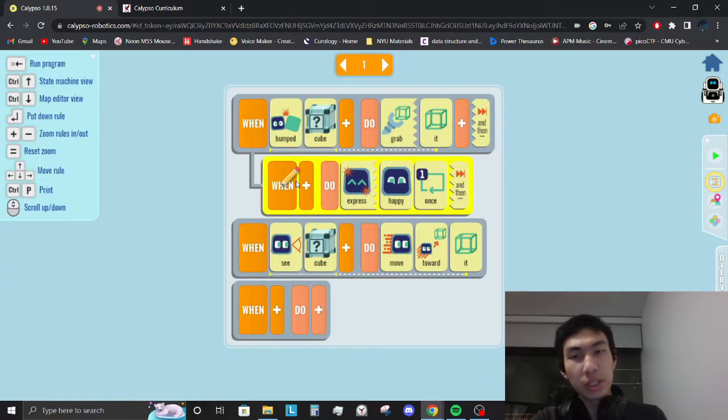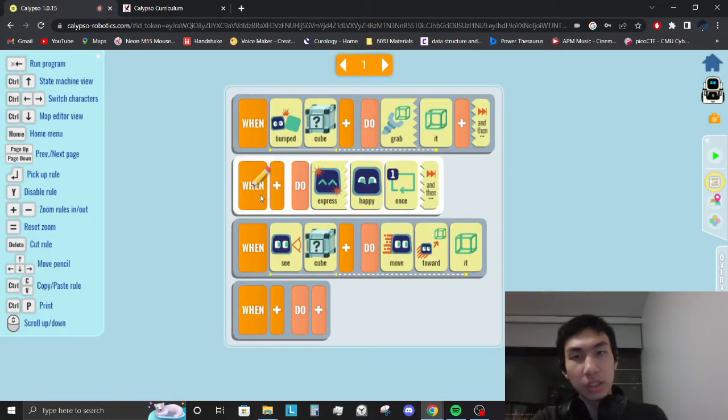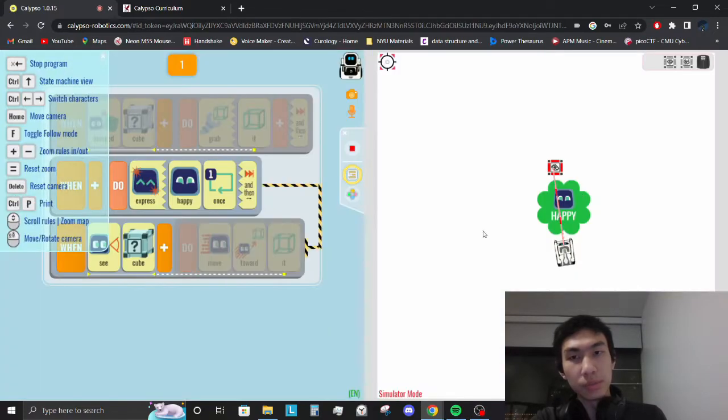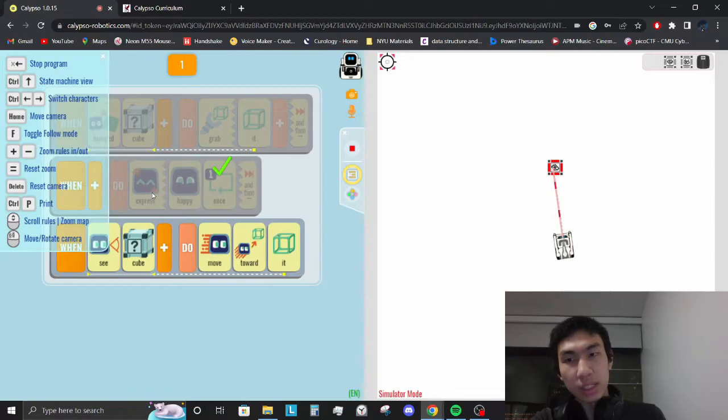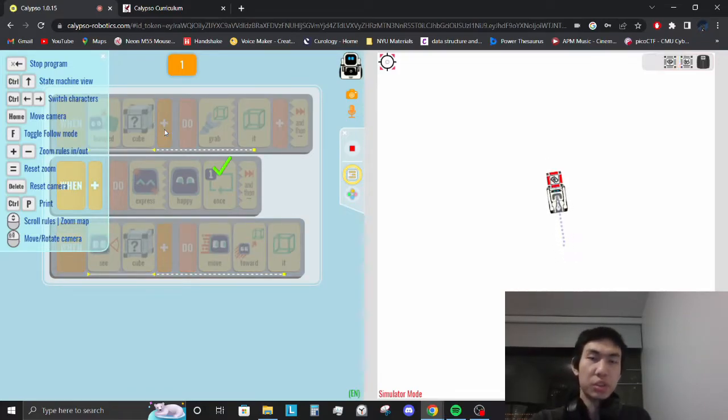If you don't have this indented right here, I figure I should run over this right now too. Let's say I move this back out. You can just use the left arrow key on that. I'll leave it here. What happens is if we run this, it will just instantly express happiness without bumping into anything. This is a very simple example, but for some of your more complicated programs, you might want a statement to only start occurring once another condition has occurred, right? That's why indentation can be really, really helpful.